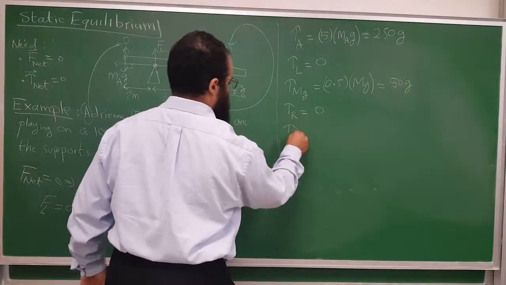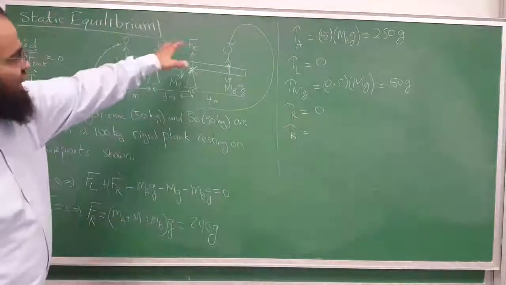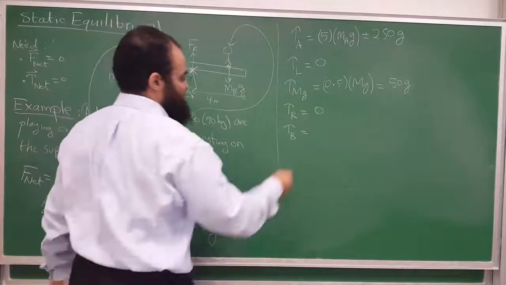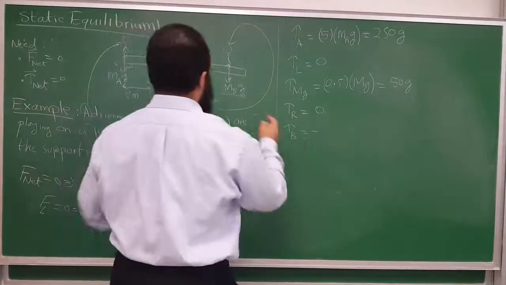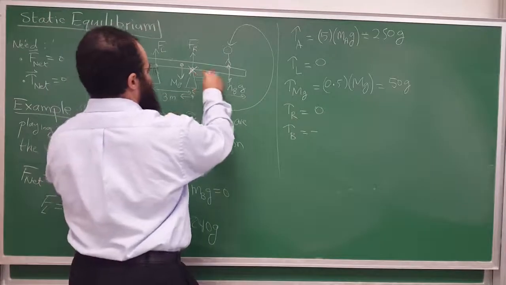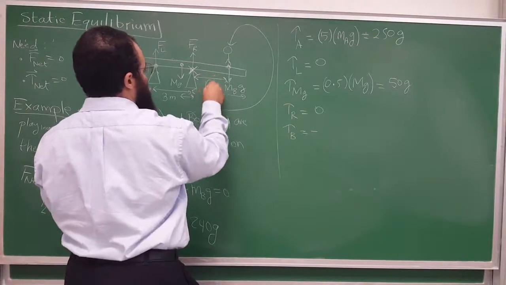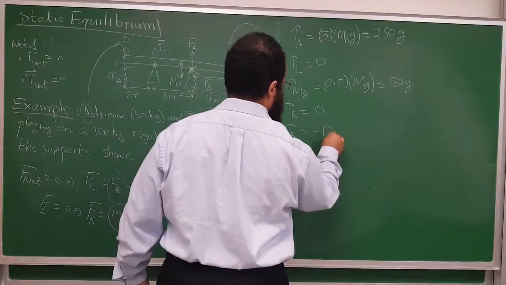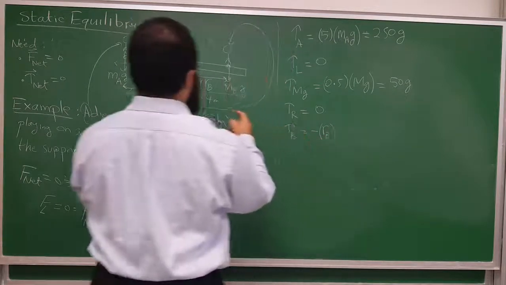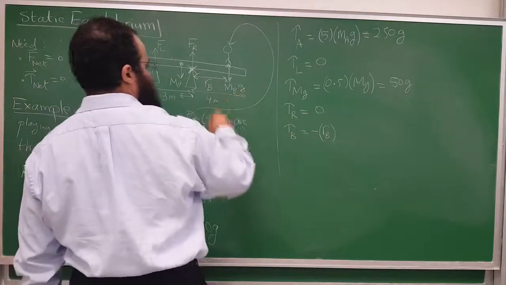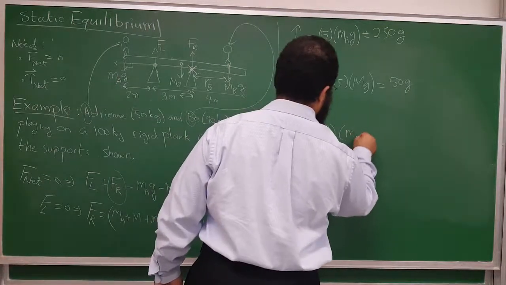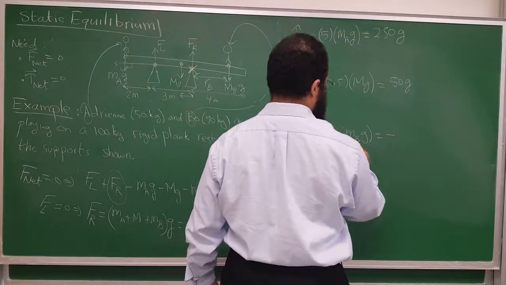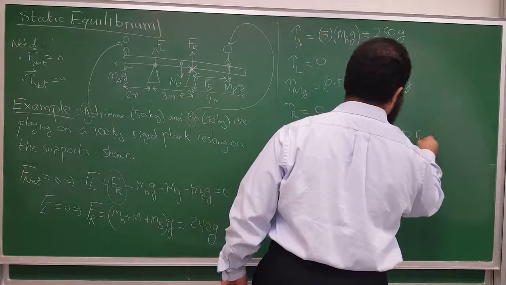And finally, this torque here. The torque due to Bob, that's clockwise, right? Because this is the point of rotation and Bob is trying to rotate it clockwise. So that's clockwise, so that's a negative torque. And it's the distance from Bob to here. I'm just going to call it R_B. I don't know how much it is. That's what we're trying to calculate. That's R_B times the weight of Bob, which is m_B times g. So that's minus 90 kilograms, so 90 R_B times gravity.